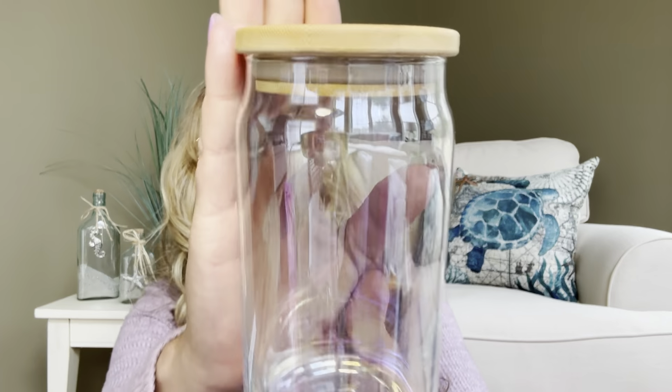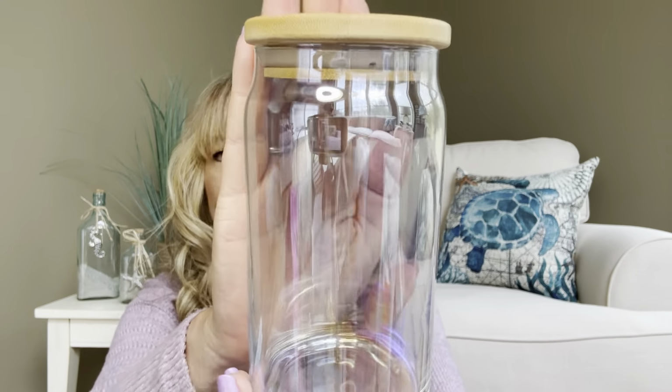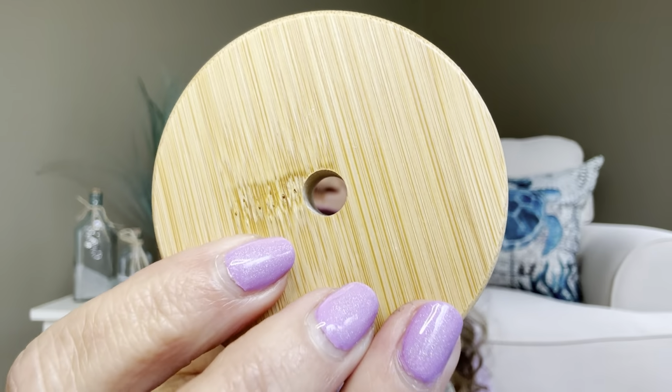Ooh, what a pretty jar. So let me see here. This is glass, but I don't know if you can see, it definitely has an iridescent look to it. I can see purples in there and pinks in there. I know you're getting a reflection. And then it has this wooden lid that is very tight on here, so it has a very nice suction. So you do have the wood right there.